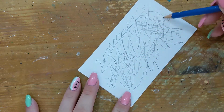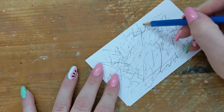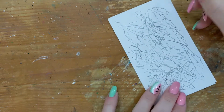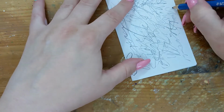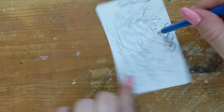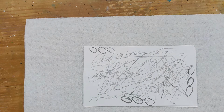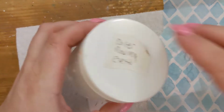I'll begin by gluing 3 index cards together, and then I'll use that pencil to do some mark making and scribble journaling. Once I've dumped out my thoughts, I'm going to reach into my stash and choose this background texture napkin. It has beautiful shades of blue in a diamond pattern.